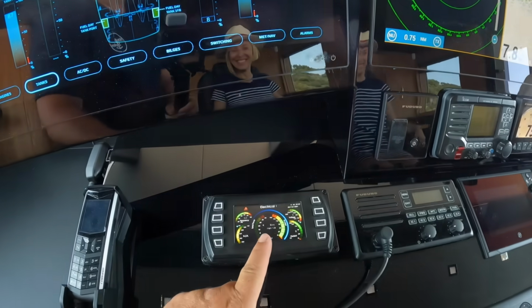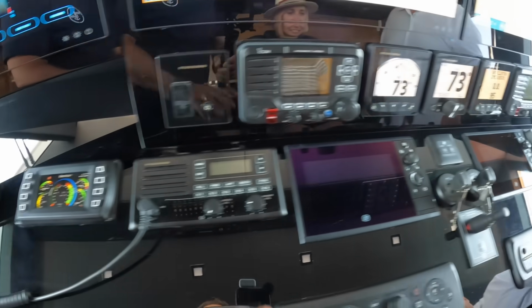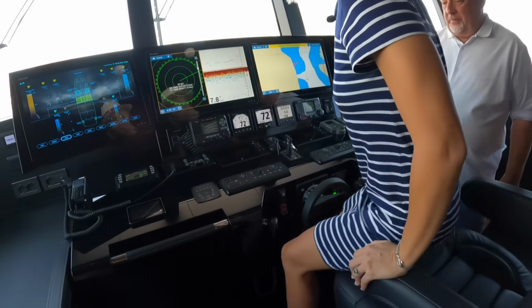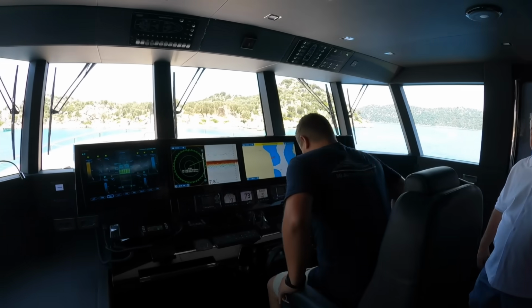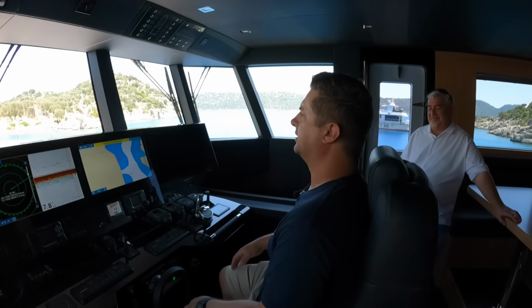I think this is the remote for the generators. I believe so, yes. And then we have the two engine monitors, two as well, right? Engine monitors. Correct. That's amazing. Let's see how you look at it and see if it fits you. Okay, getting in the chair. Let's see this. Oh, it fits. Does it fit? Oh yeah, 100%. Okay, let me see this.